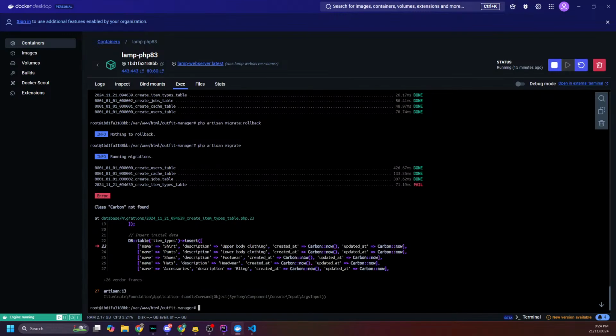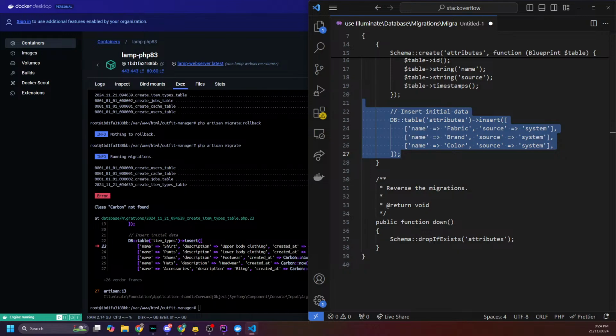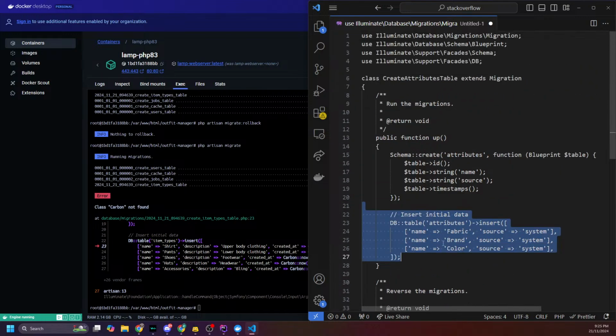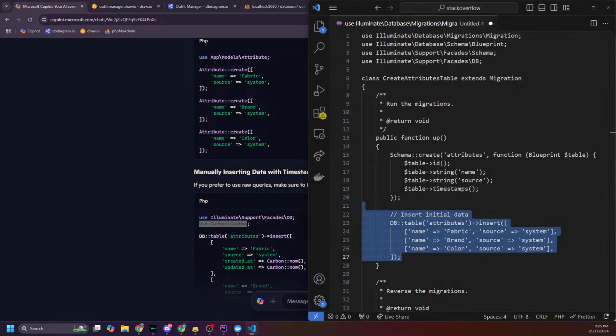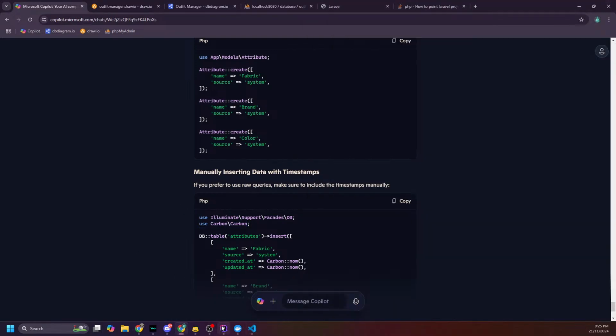Fail. Blech. What's wrong? Carbon not found. That sounds about right. It's probably because I don't have Carbon installed, or I'm not using the namespace Carbon up top. Have a look at the AI. Yeah, I didn't put this up the top. Well, that's silly.